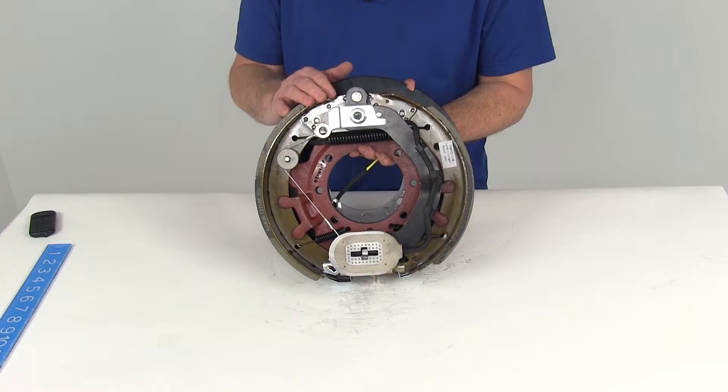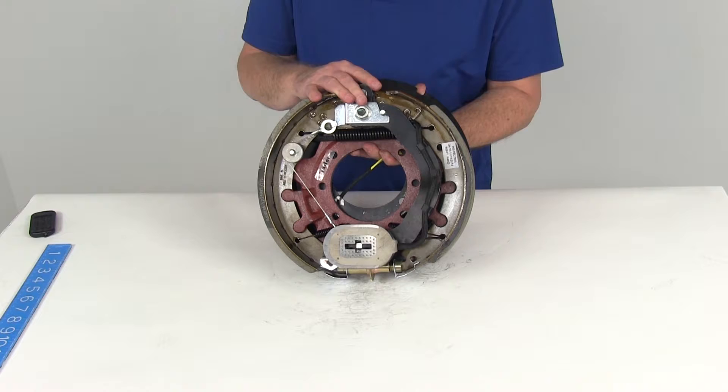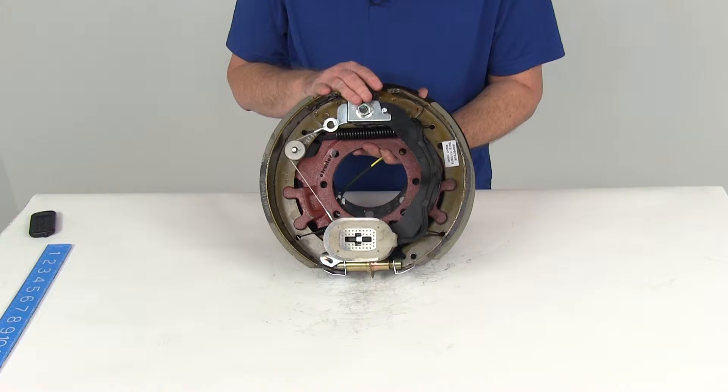This is a self-adjusting brake. The cable around the pulley goes to a lever that controls the star wheel. This self-adjusting brake does not require periodic manual adjustment like standard brakes. The gear used is a fine tooth brake adjustment gear, and because it's a fine tooth gear it allows for a more precise setting. There is no break-in period needed following your initial adjustment.